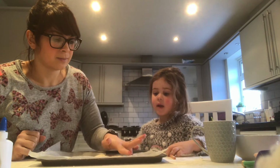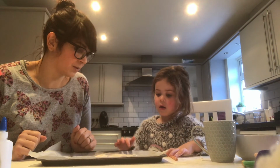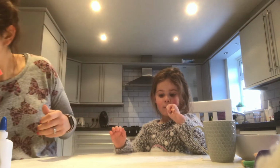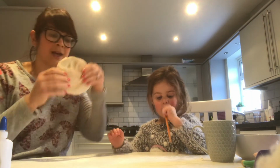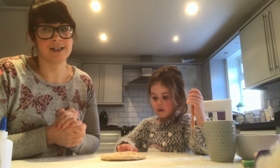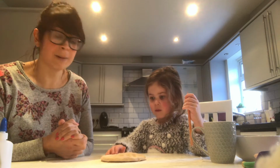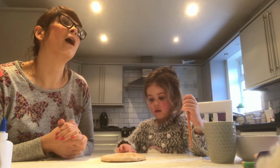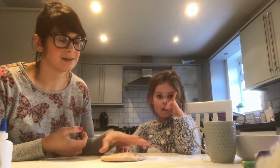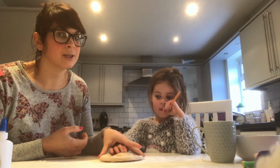Can we do glitter? Yeah, we're going to do the glitter now. Izzy's saying, can we do the glitter? Because in true Blue Peter style, here's one we made earlier. So, we're going to decorate ours today with glitter, but you could use paints or Sharpies or anything really, but because it's Christmas and I like a bit of glitter, we're going to do glitter today.